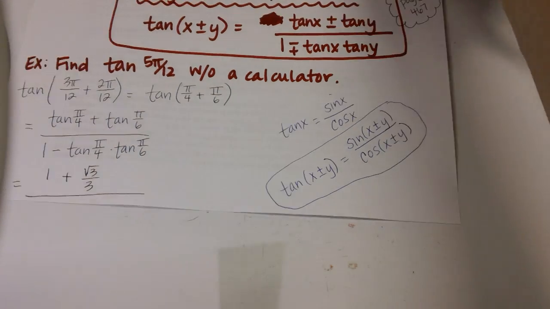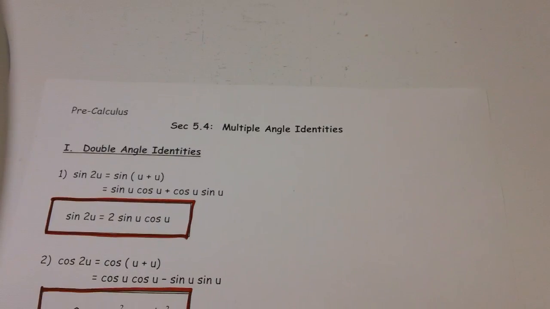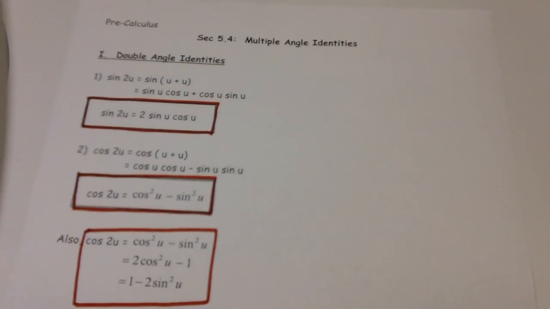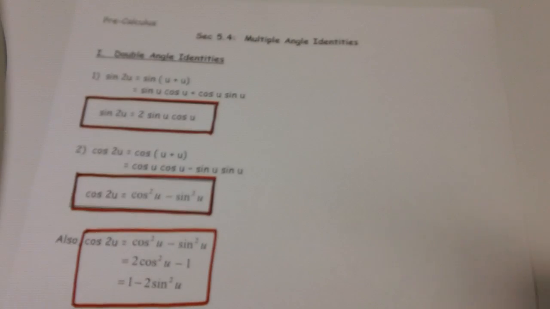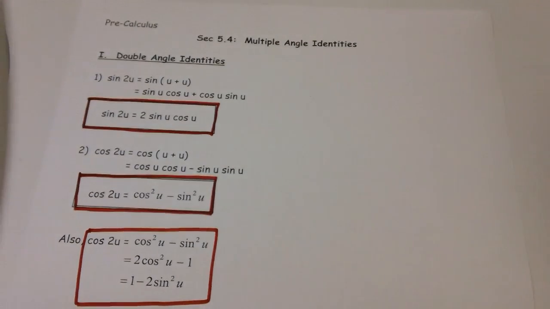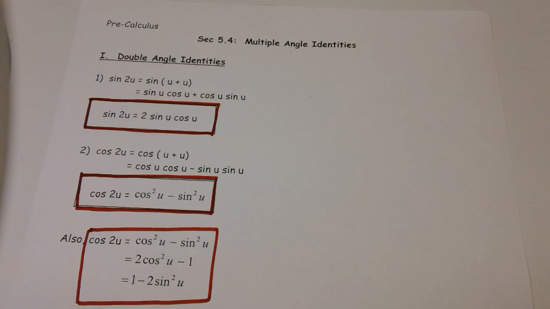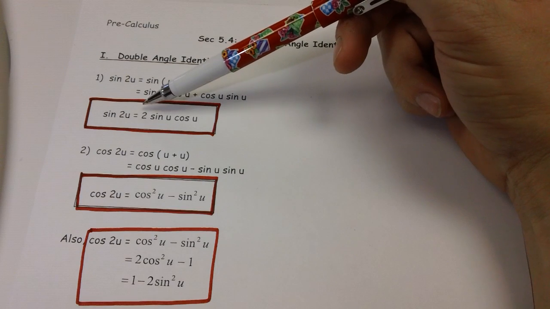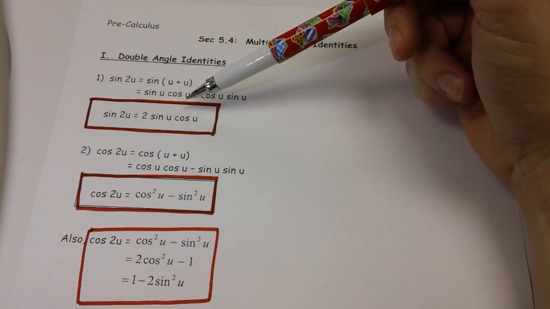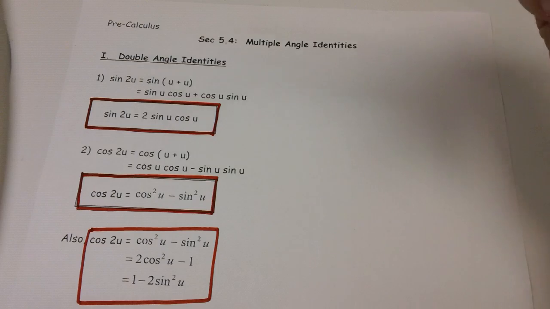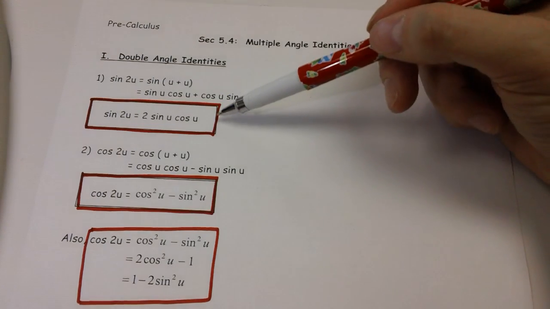All right, the multi-angle identities. This is from section 5.4 in your book. The first one that we're going to talk about is the double angle identities. As you can see on this printout, we have one and only one for the sine of 2x. This is a really quick proof of how you derive the sine of 2x, and we use the sum of the sine identity that we just talked about. So the sine of 2u in this case is equal to 2 times the sine of u times the cosine of u. This is a very important identity that you should memorize. When you can use the sine of a double angle, it's good because there's only one option.